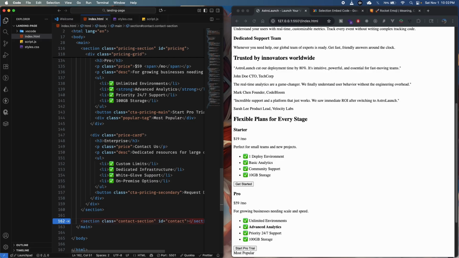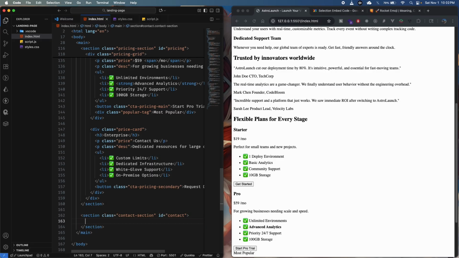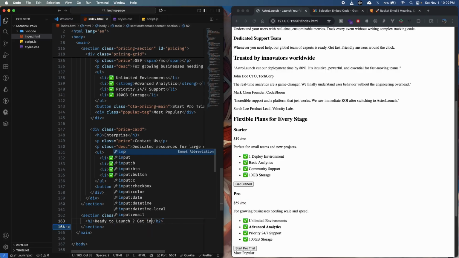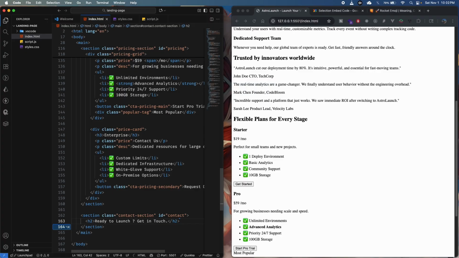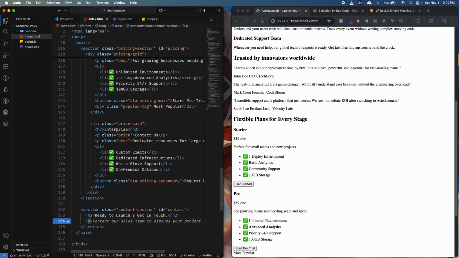Excellent. So inside of here, we are going to have an h2 that is going to say ready to launch? Get in touch. Then we are going to have a p tag next to it with the class of contact subtitle.